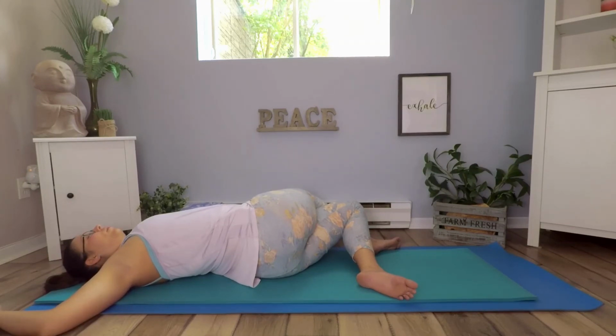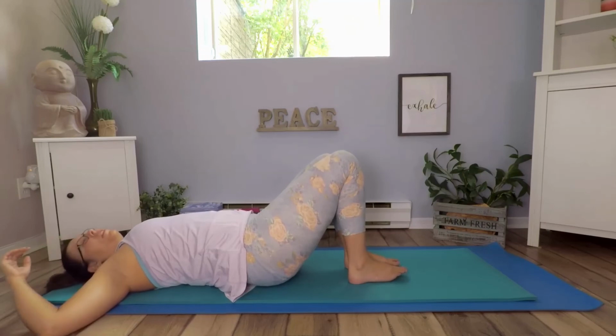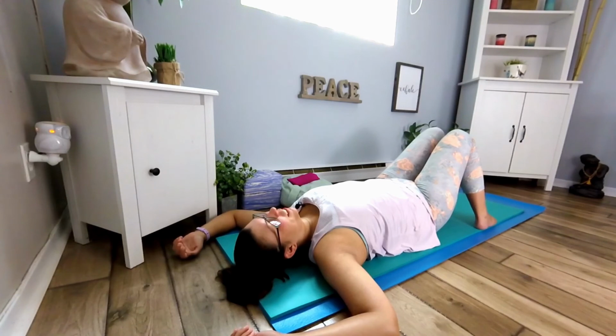Slowly lift both knees back up to center and shift your hips back into the center. You can just widen your feet and let your knees fall in together for a minute. Only if it feels good, of course. And when you feel ready, we'll go to the other side.